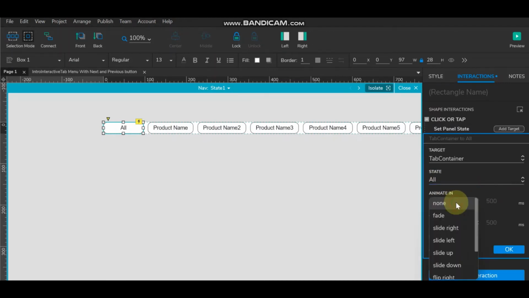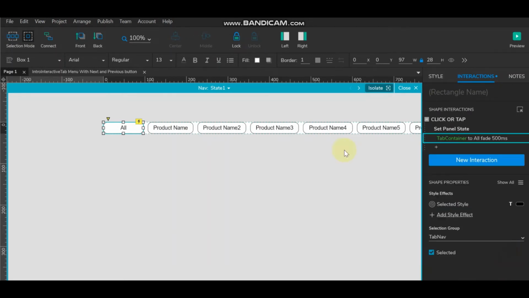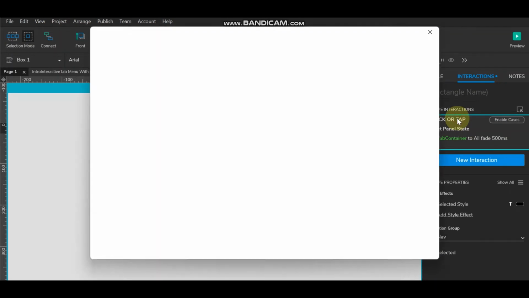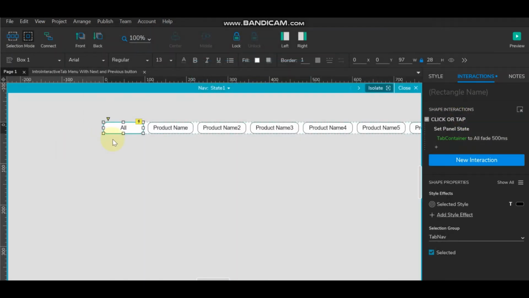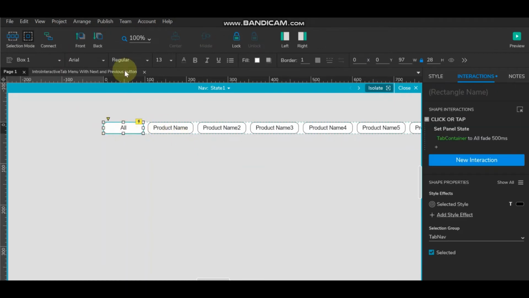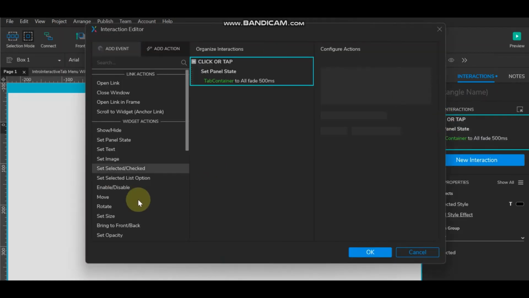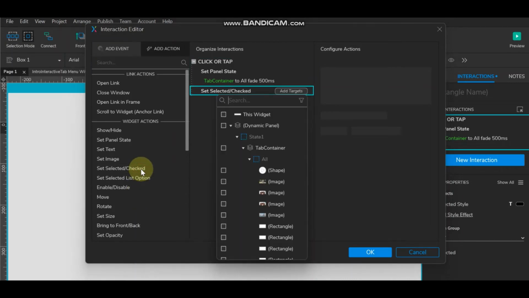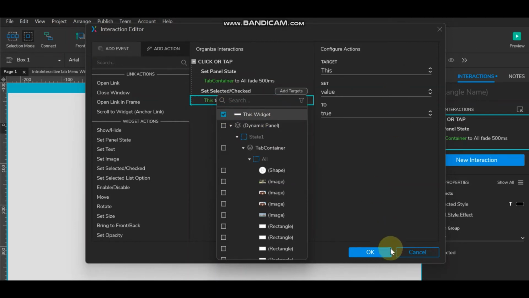And if you want any animation, you can give fade or flip, slide or something. And the next important thing we need to do, like this All, just name it so you won't make confusion. And even if you don't want to name it, you just select that and set selected, checked this widget, so the same widget will come here, and say true.